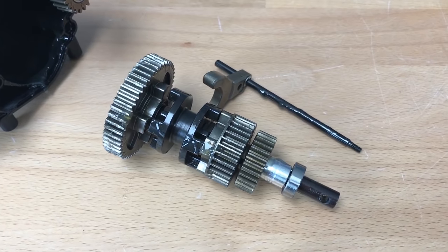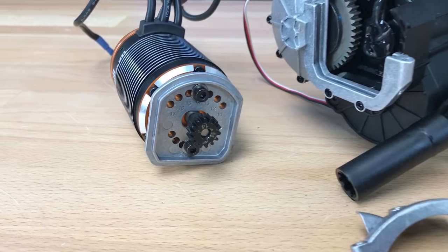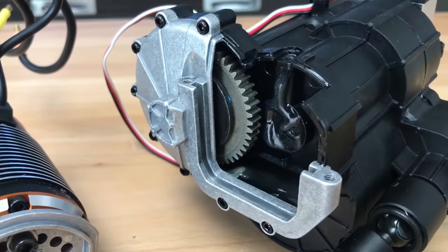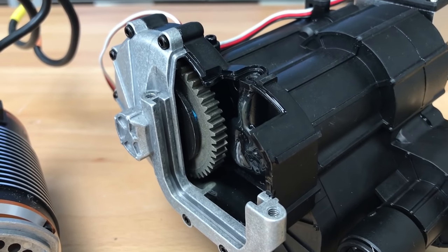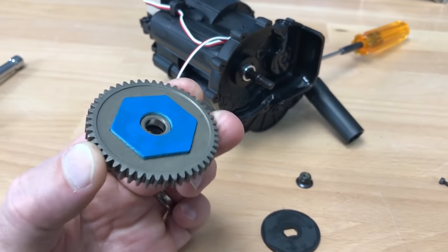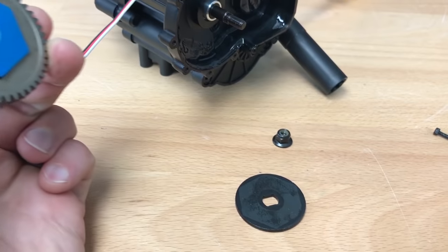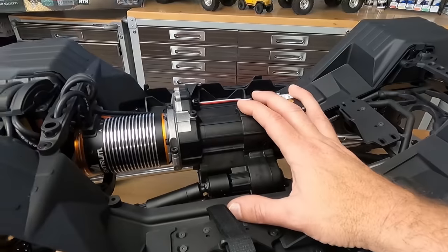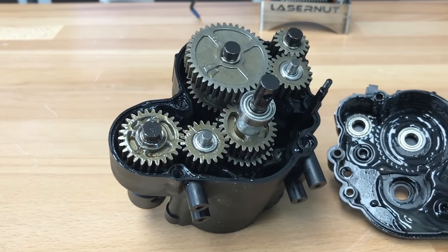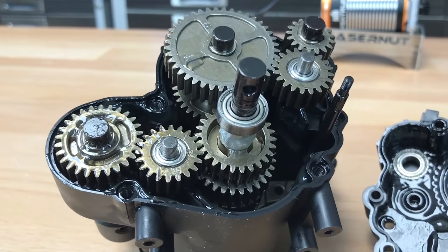But, metal shift fork on the inside, all ball bearings. There is a slipper clutch in here, and it's a dual pad, no spring. They just take the nut and clamp down on an aluminum washer to crush the plates in there. And the spur gear is metal. The pinion gear is obviously metal. And the transmission is packed with this really sticky, disgusting grease that was all over my hands. It took forever to get my hands clean, but it is really well greased from the factory.